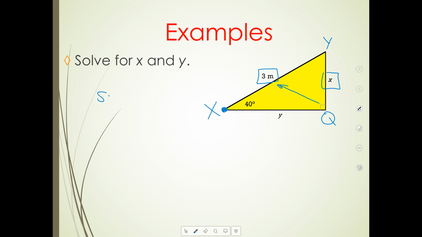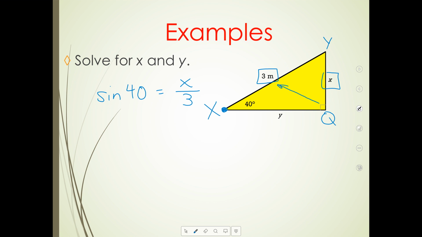Okay, so I've done all the hard work. Now I set up an equation. The sine of 40 degrees is equal to X over 3. Anytime you have one of the trig functions, sine, cosine, or tangent, you have to be taking the sine, cosine, or tangent of something. And it should be an angle measure. You cannot take the sine, cosine, or tangent of a side. It's got to be an angle. All right, so questions before I continue? It's the angle measure. Good question. Anything else?